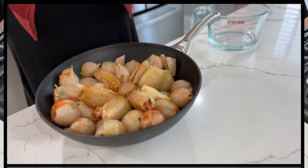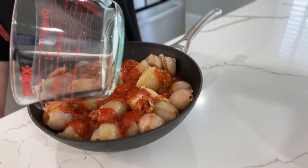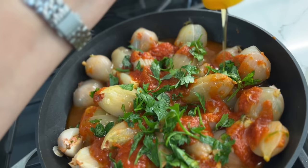After about an hour, I remove the foil from the chicken and place it back into the oven to get that gorgeous brown color, checking on it every 30 minutes. Now that all of the onions have been stuffed, I'm placing my favorite tomato sauce over the top with a little bit of water — just enough to reach the tops of the onions, but not too much because the onion itself is going to release a lot of water. I place that on the fire, add in some cilantro over the top, and put some honey right over the top as well. Normally I would add a little bit of sugar, but because it's Rosh Hashanah time I'm going to add a drizzle of honey, then cover it with a lid and let it cook for hours.